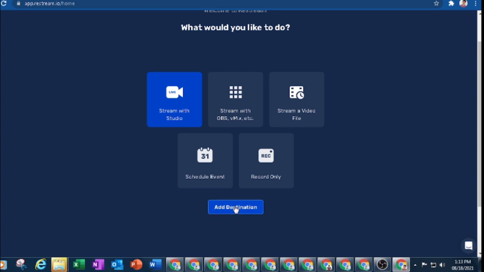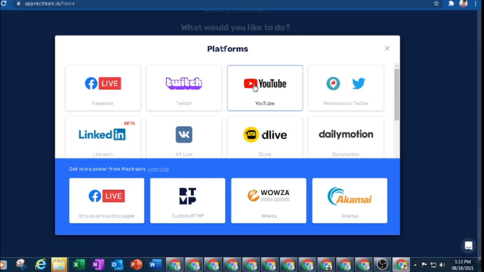Then you choose YouTube. Because this is only a free software, you will only add one platform, and you will choose among these platforms where you want to go live.